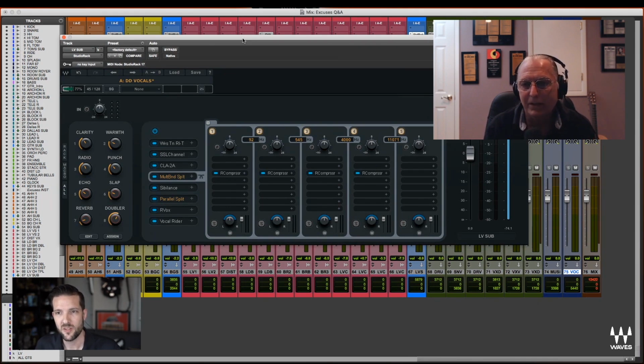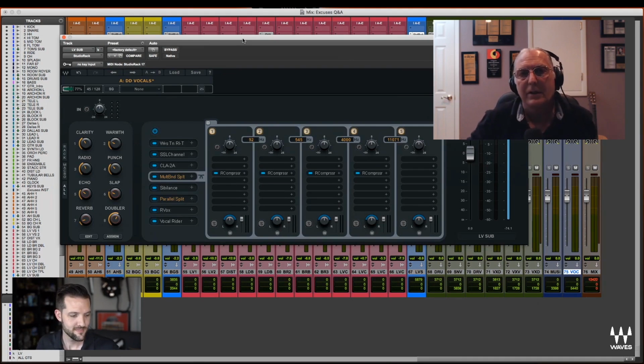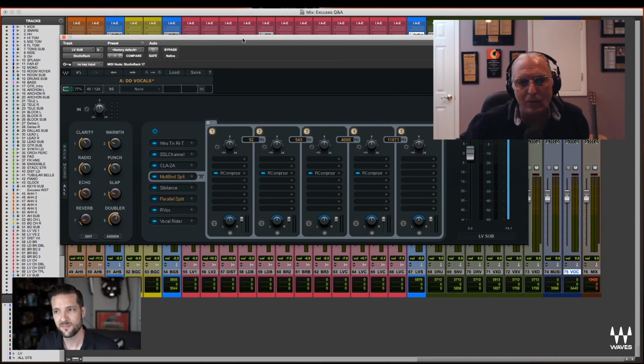So you develop your favorites. They all do the same sort of job, but especially those ones that are modeled after real gear. Waves has done an excellent job of capturing the color of that gear, and that comes from the transformers, from all the circuitry, from the hand wiring. All that stuff lent a character to those venerable pieces of gear that we hold in high esteem. So you can use them as colorations.